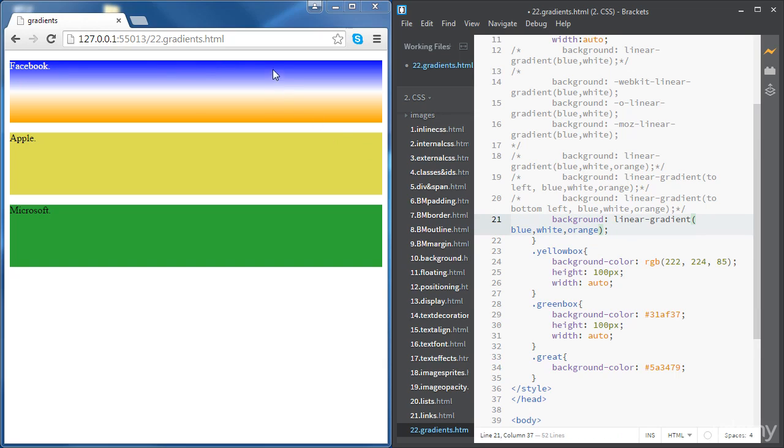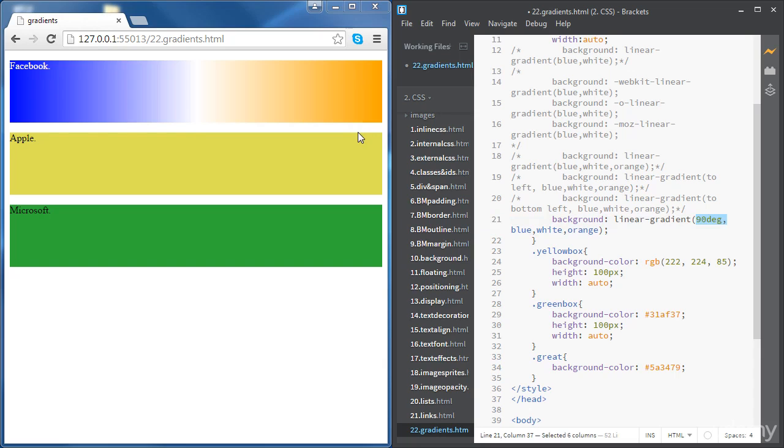The standard goes blue, white, orange. If we rotate this anti-clockwise by 90 degrees, then we're expecting the blue to appear on the left, then the white, then the orange. And that's what we get.